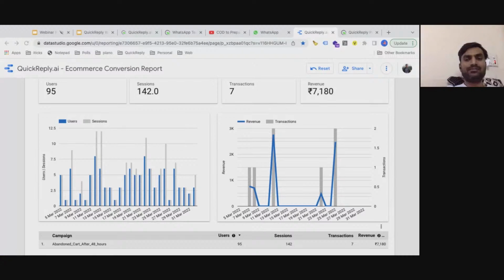You can define the rule. You can define that you want order tracking messages to be sent automatically, and that you want abandoned cart messages sent automatically. Whatever rules you have defined, all the messages will be sent automatically as per that. If you disable the rule, then those messages will not be sent. Let's say you don't want to send order delivery updates. You can disable the rule, or we can disable it for you. You can let us know, and then order delivery update messages will not be sent.